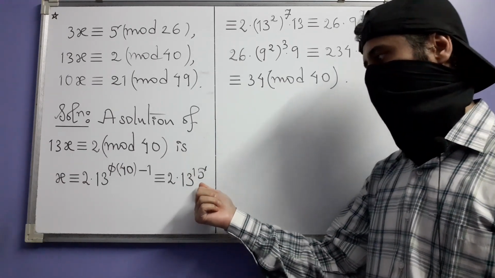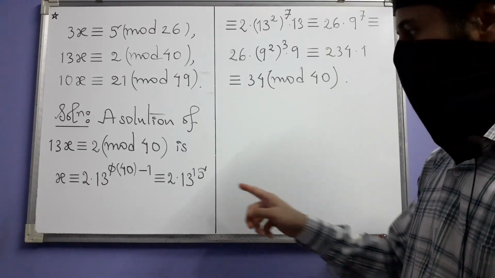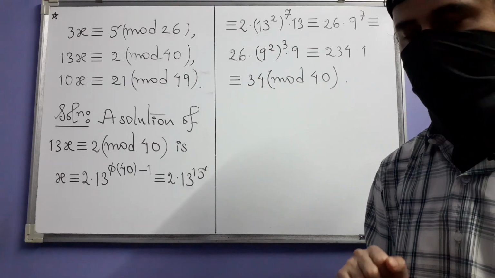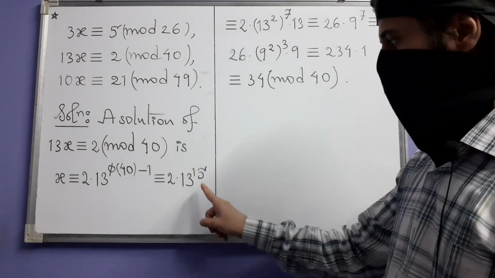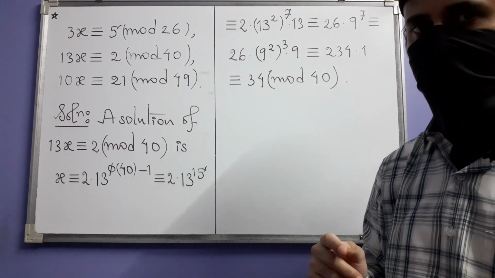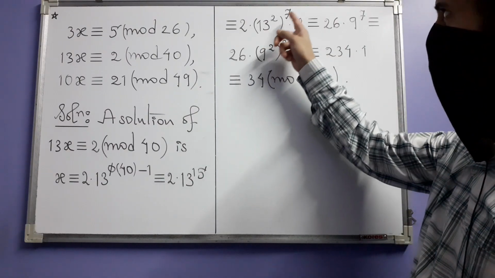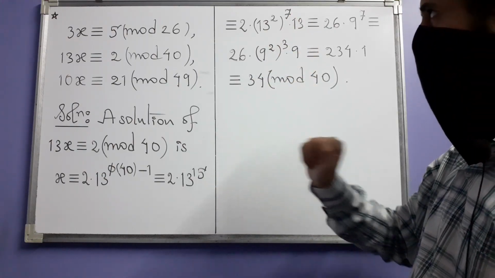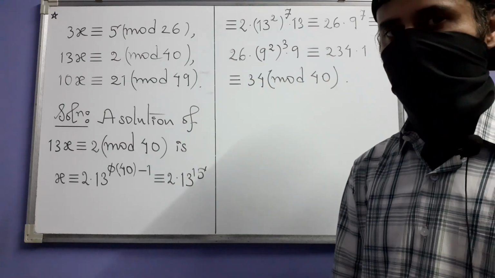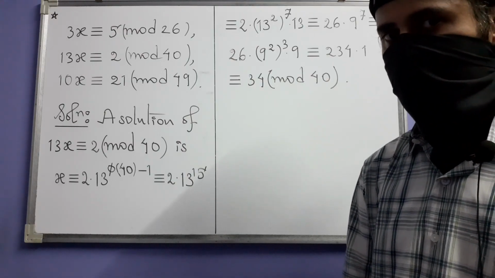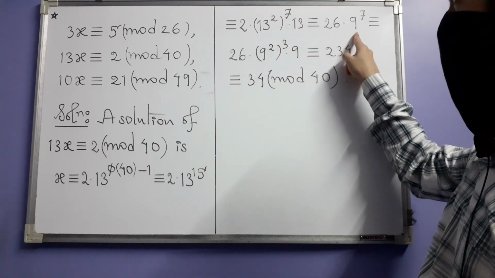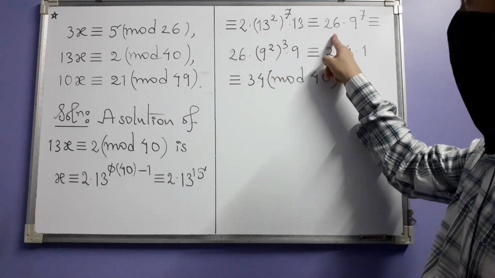And then we know what to do, because we will now have to reduce this entire thing modulo 40. So we first split this power of 13 like this. The 7th power of 13 square times 13, because 2 times 7 is 14, 14 plus 1 is 15. And then it turns out that 13 square is congruent to 9 modulo 40. So that's why we can replace this 13 square with 9. And 13 times 2 is 26.